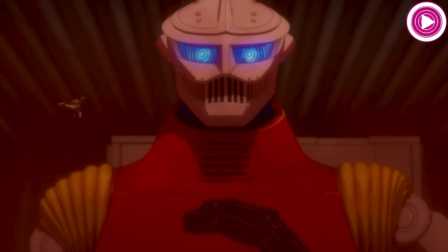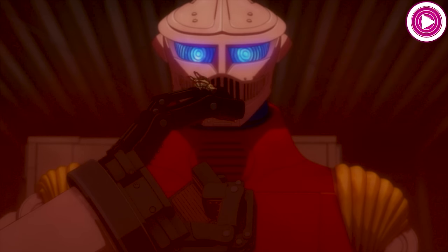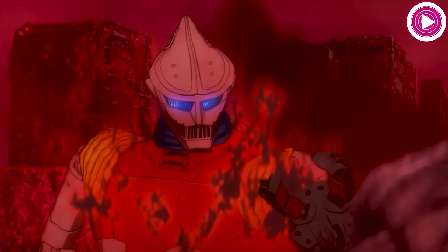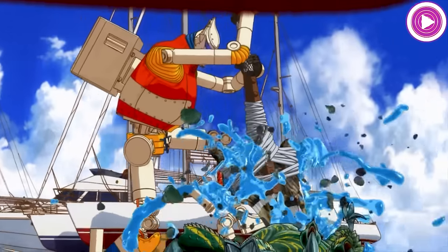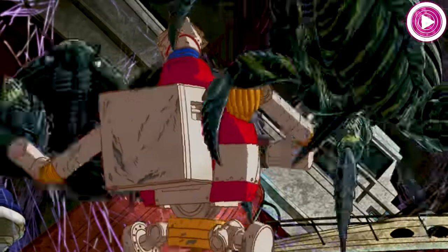Jet Jaguar PP was more like a toddler than Young, being easily scared by a Mothra yet expressing sadness when she flew away, and communicating more simply than Young had. However, Jet Jaguar was able to decently hold his own against multiple Raudens, Yeris, and Godzilla himself. During a battle with a horde of Kumonga, Jet Jaguar threw one of the monsters with one arm after it pounced on him.